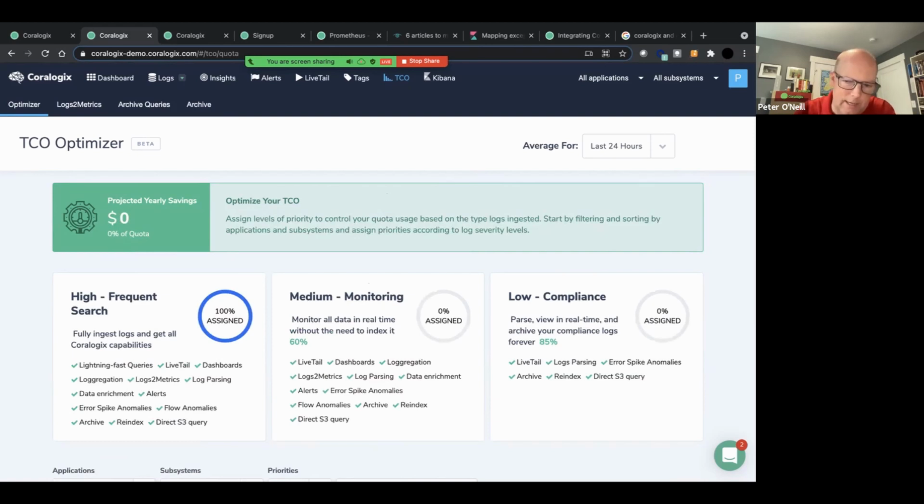Use that exact same dollar spend that you've had, but now make adjustments here, possibly move some medium tier data down to just the compliance area. If there's a new system that's come online for a couple of weeks, I know I need to keep a close eye on it for a while, move that into the frequent search and have all the capabilities that you need, but exactly at the spend that you have available.